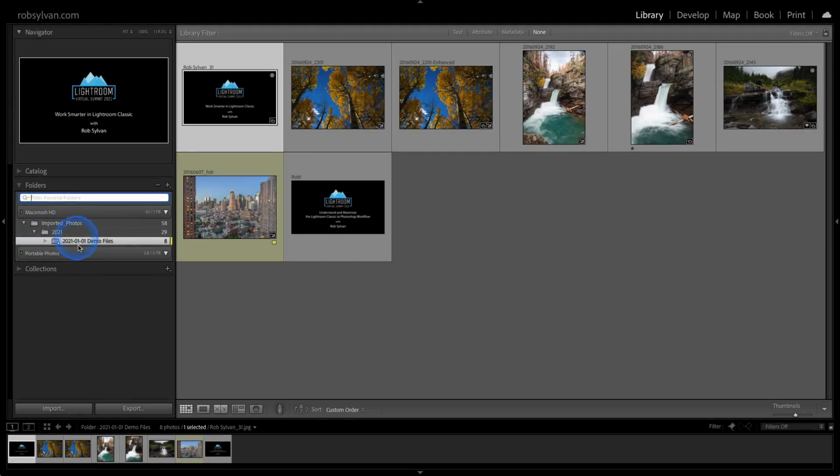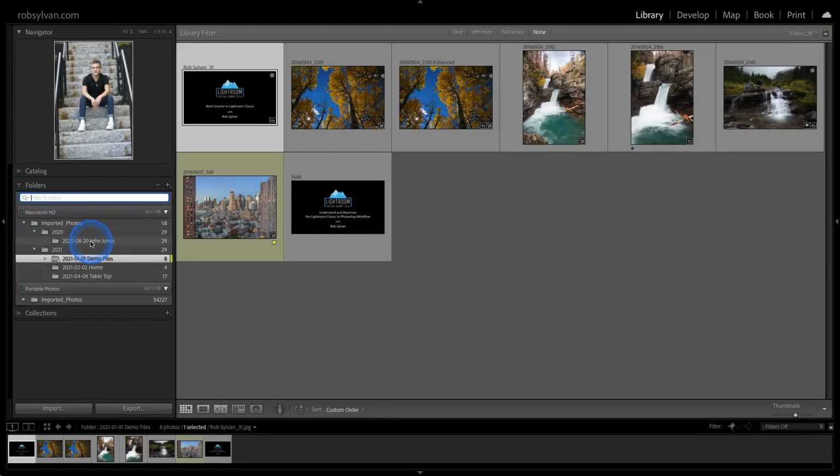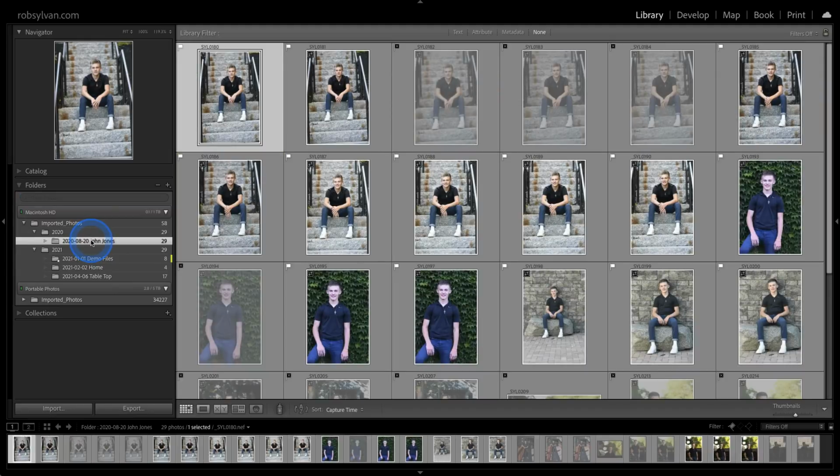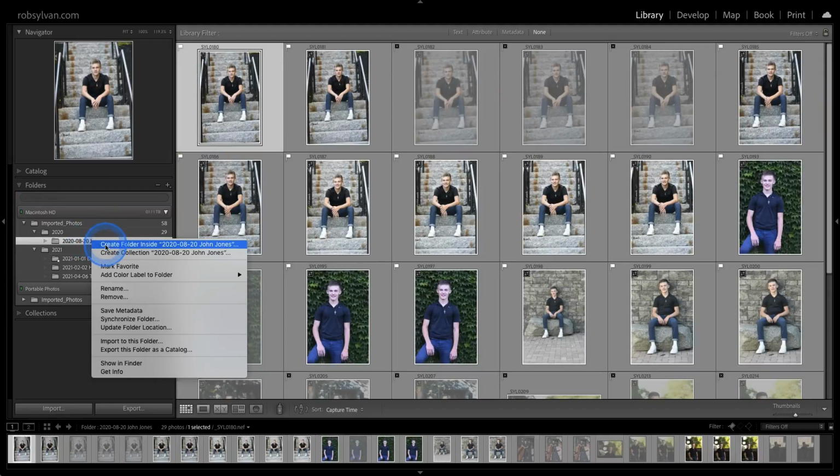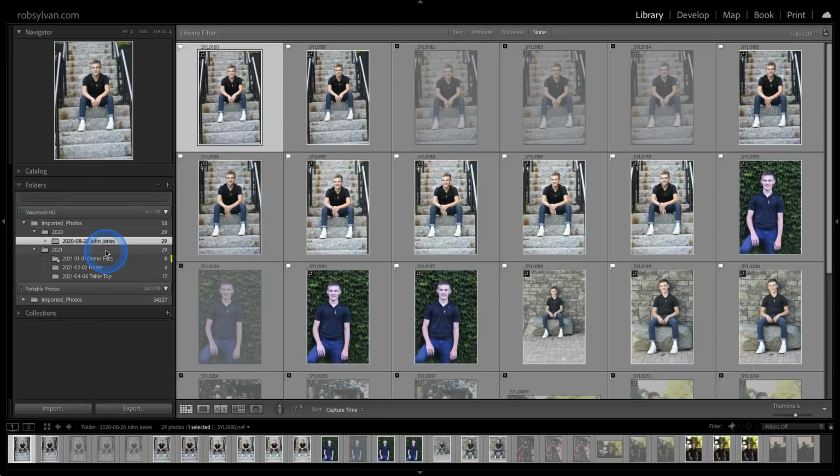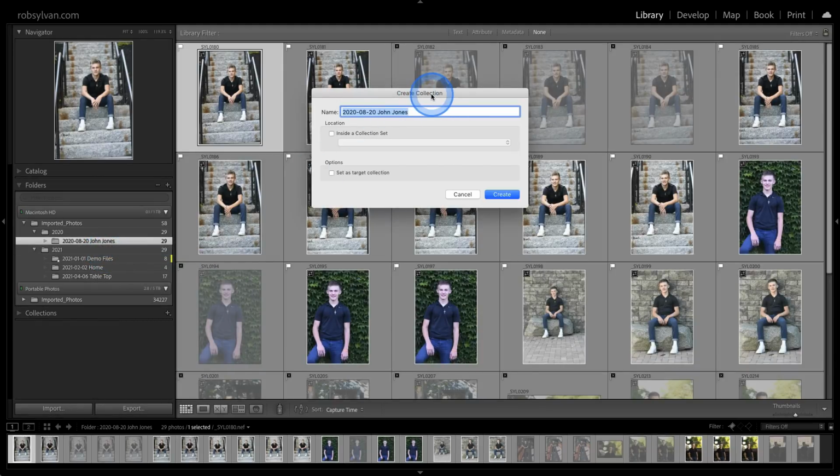Beyond the folders panel, we have to talk about the collections panel because that's really handy too. I'm going to turn off this filter. It's really important to remember to do that. Go back to all. And so let's say I want to add a new collection based on this shoot. I can right click on this and choose Create Collection. That will open up the Create Collection dialog box. It will make a collection with this entire folder.